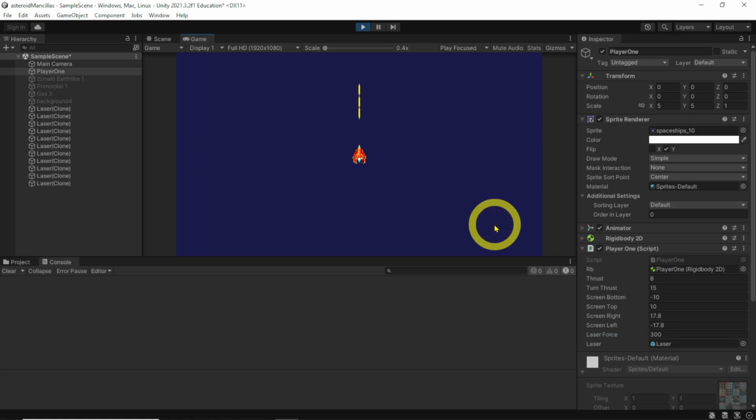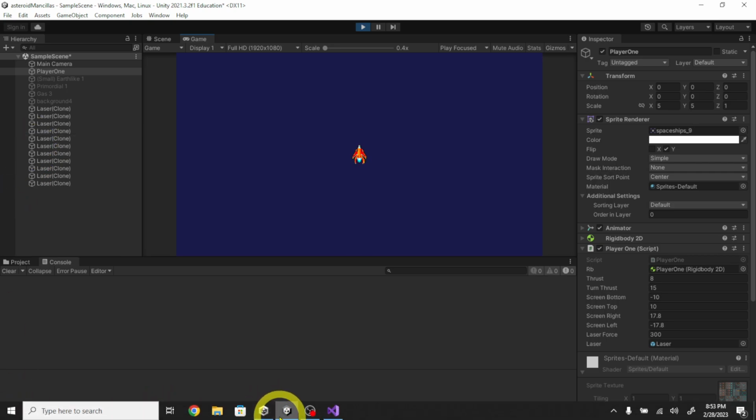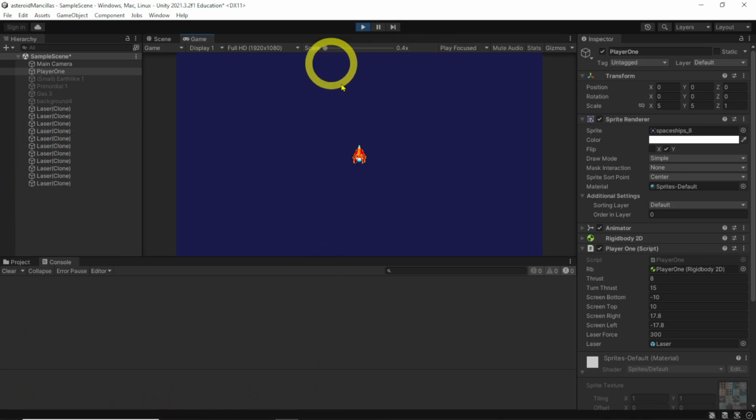300 is a little bit better. Okay, so we're going to keep it like that. But you notice these clones are not going away. So we're going to have to add to our code to be able to destroy those after they reach a certain spot outside our field. Later on, we'll work it to where it can screen wrap.